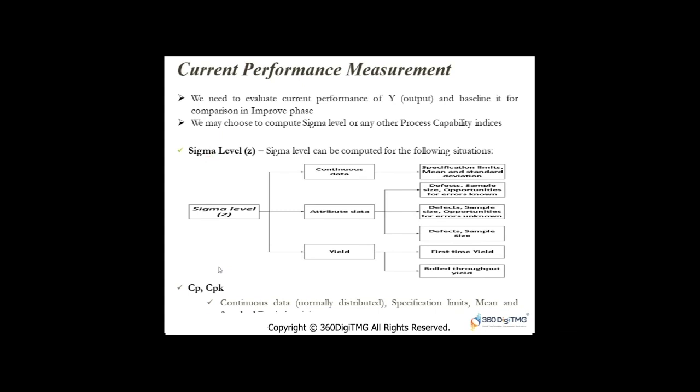Sigma level, basically, right? Sigma level is the number of punches a boxer can take and still withstand without getting knocked out. It's similar to your tensile strength, right? How much maximum stress a material can undergo without failing or breaking. That is your sigma level. You're assessing the strength of your process, basically. So let us quickly get into the case studies and understand by calculating these values.